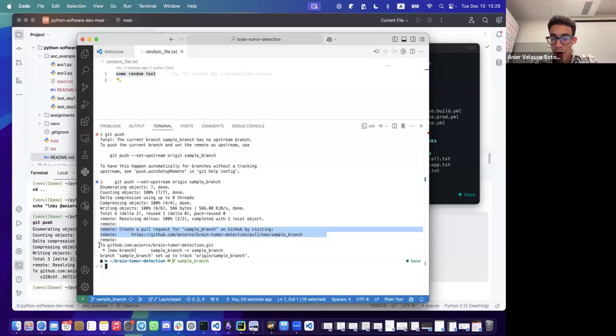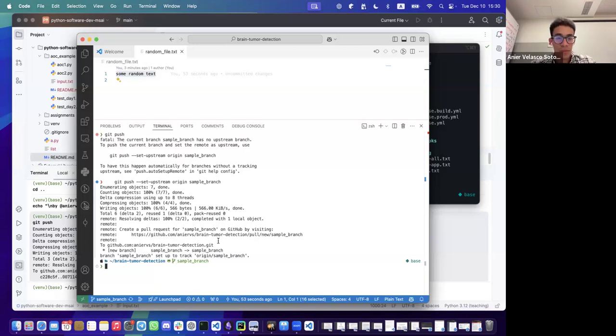As well, the other important part on this message is here. This is telling me that on this branch, and you see that it's marked with a star, on this new branch, sample branch, that it's pointing to the sample branch on the remote repository. We made some changes. And it's saying that the sample branch locally is set up to track the remote sample branch. Okay, so that's it.